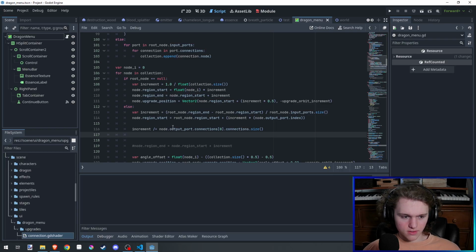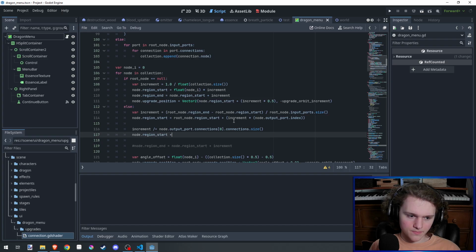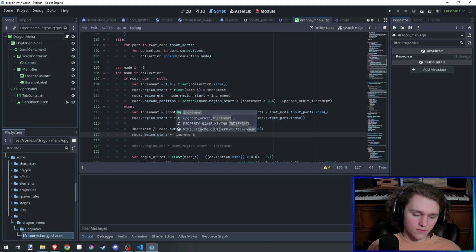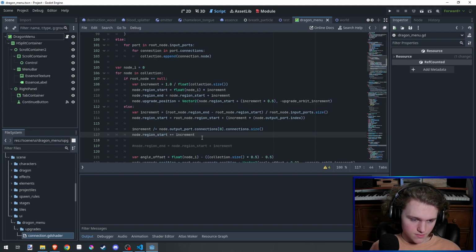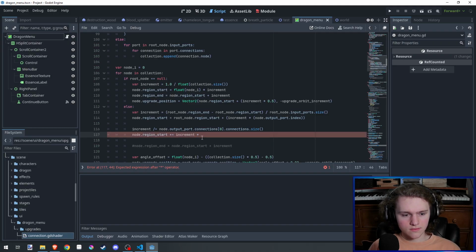Increment divided by equals node.output_port.index, that should be fine. Okay, now I think we want to say node.region_start plus equals increment times... I know there's a value here.